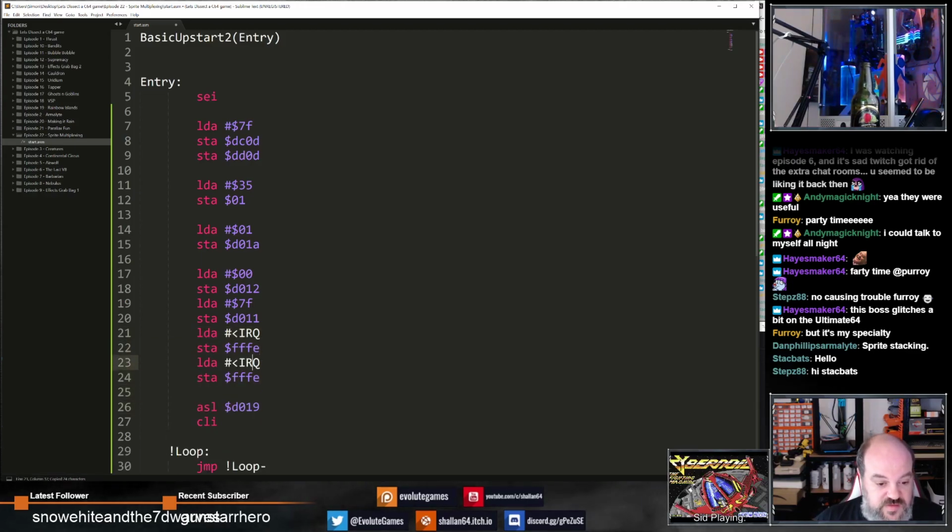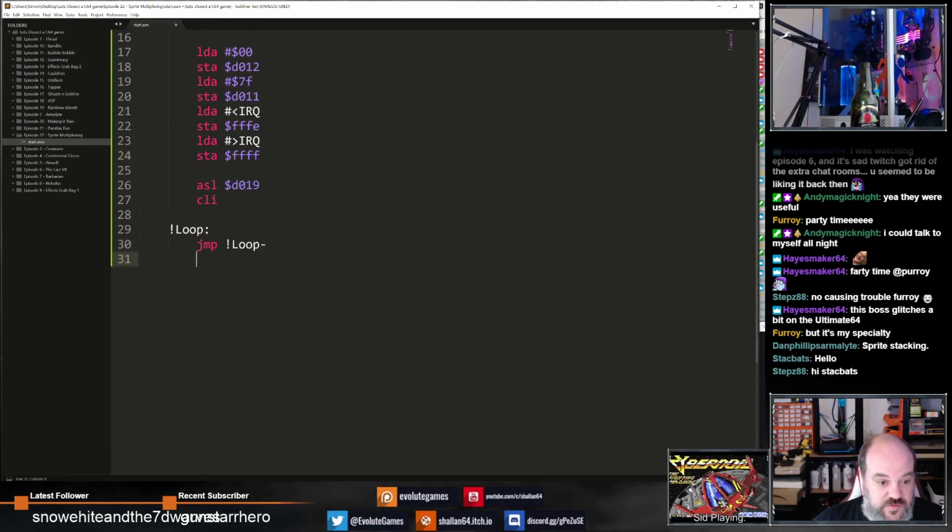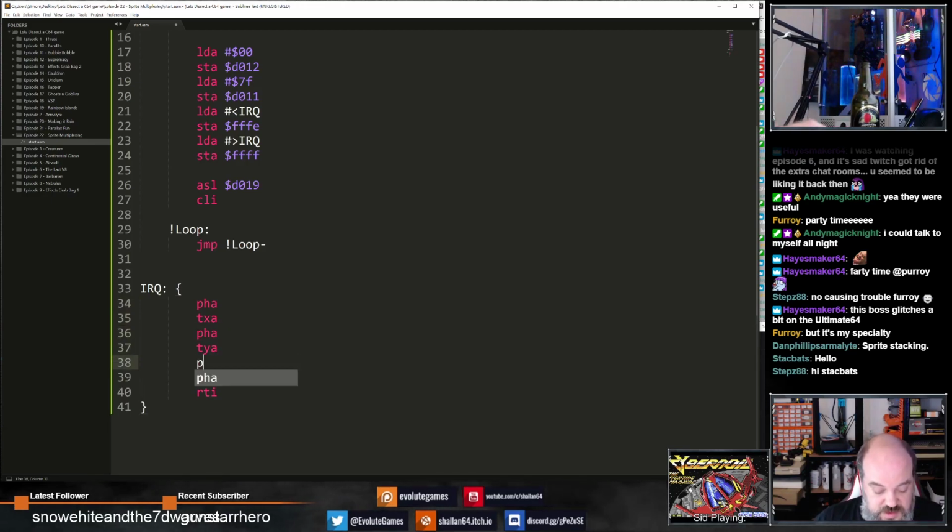This is just setting up a simple IRQ to do the work for us, and return from the interrupt. I am going to save all the registers as well, just in case we need them at some point, which we probably will. Then I'll do a quick test just to make sure that raster is actually happening. Transfer accumulator to Y. Oops.